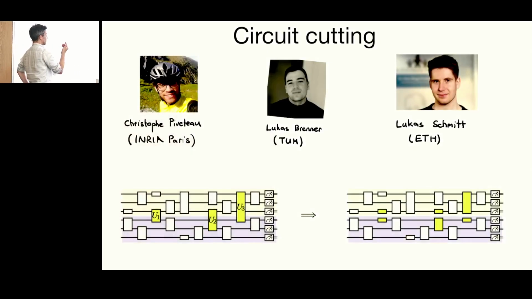But of course we cannot do it for free, and I would like to understand what the fundamental limitations are. You can see the picture. We have a non-local circuit. Locality is here the gray area and the blue area. This is our bipartition. And you see that we have 3 gates which are non-local in this definition, the yellow ones. We are asking whether we can replace this circuit with this circuit, such that we get the correct outcome. It's important that we do not want to have errors. And what is also important is that we only consider circuits where we consider an expectation value in the end.